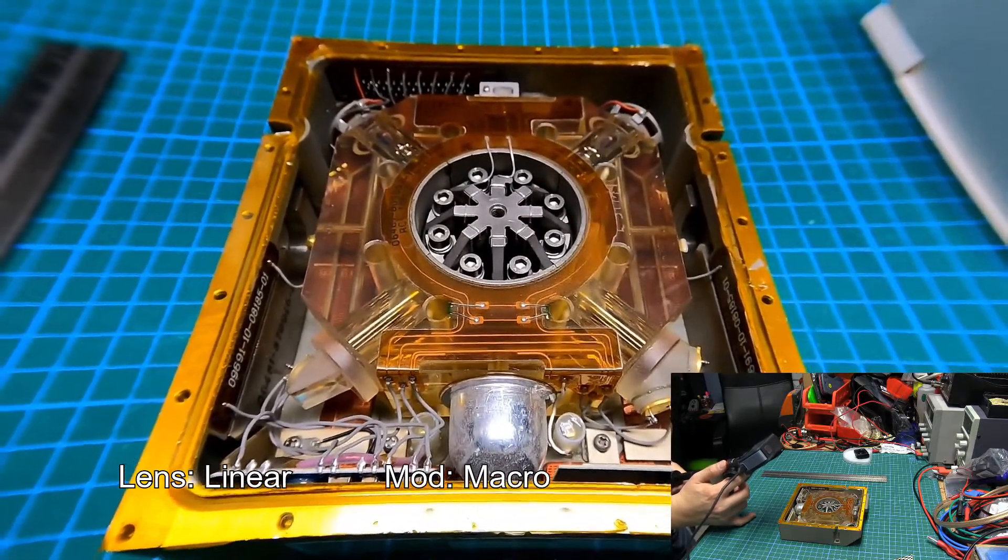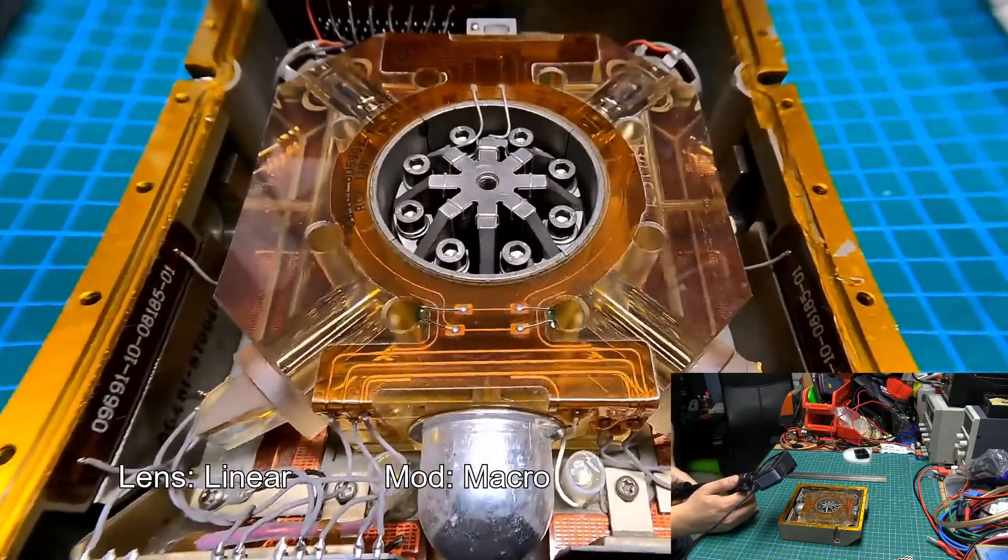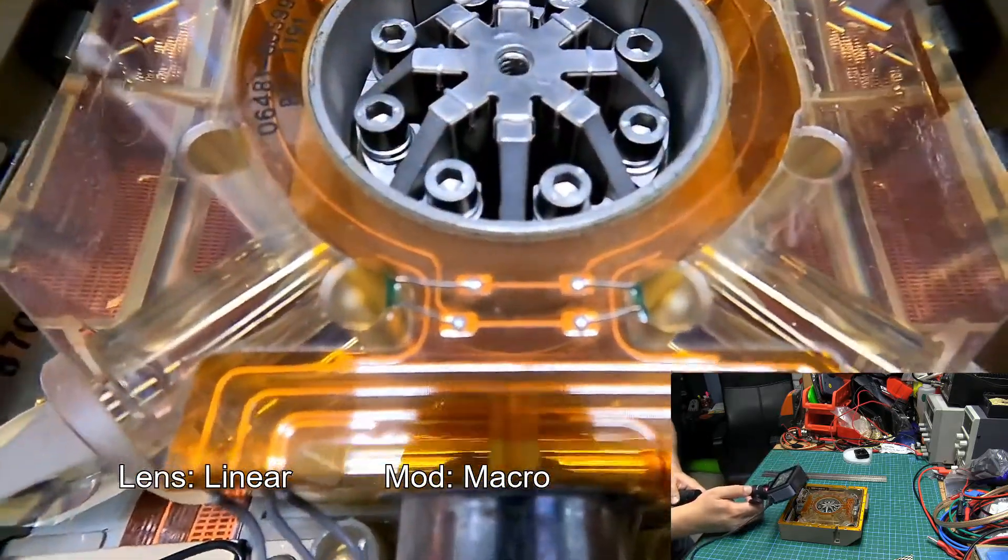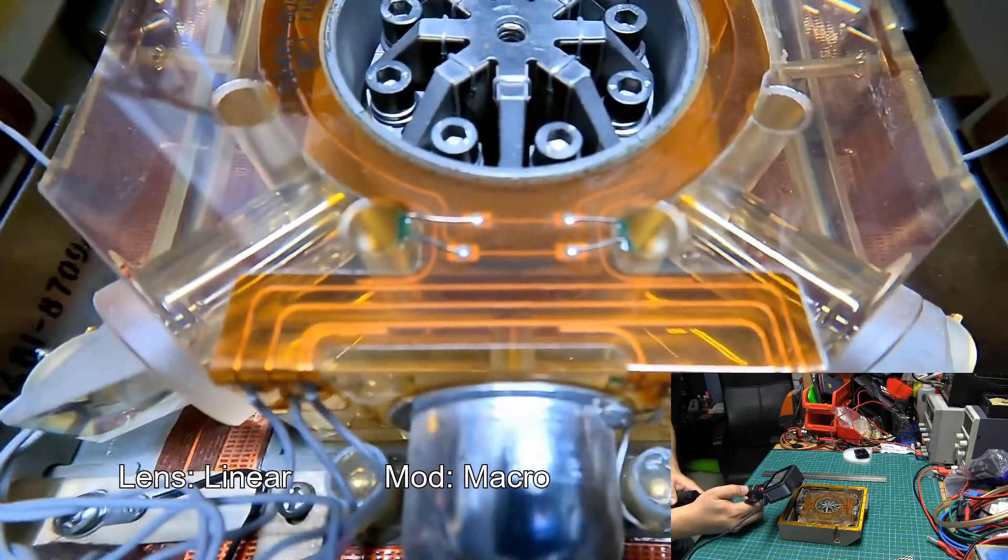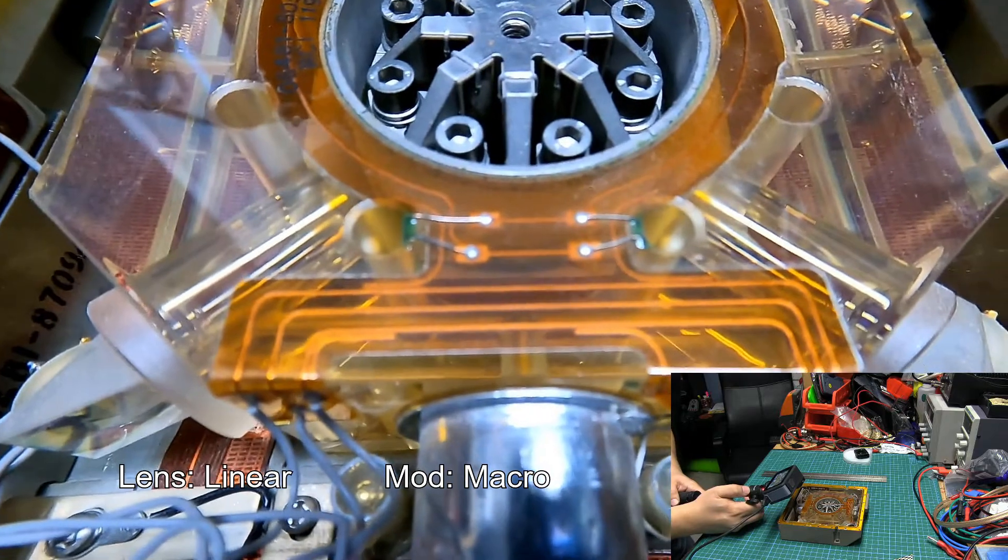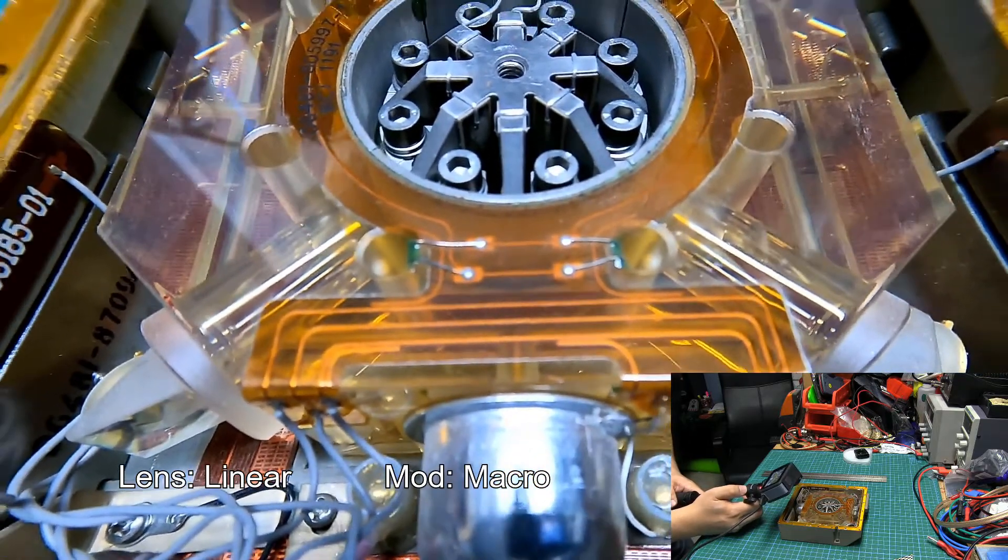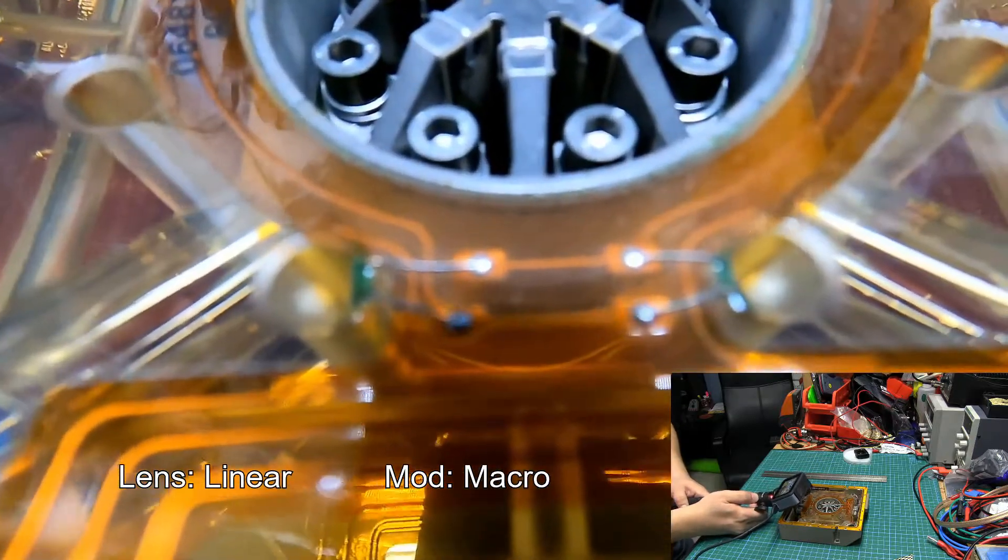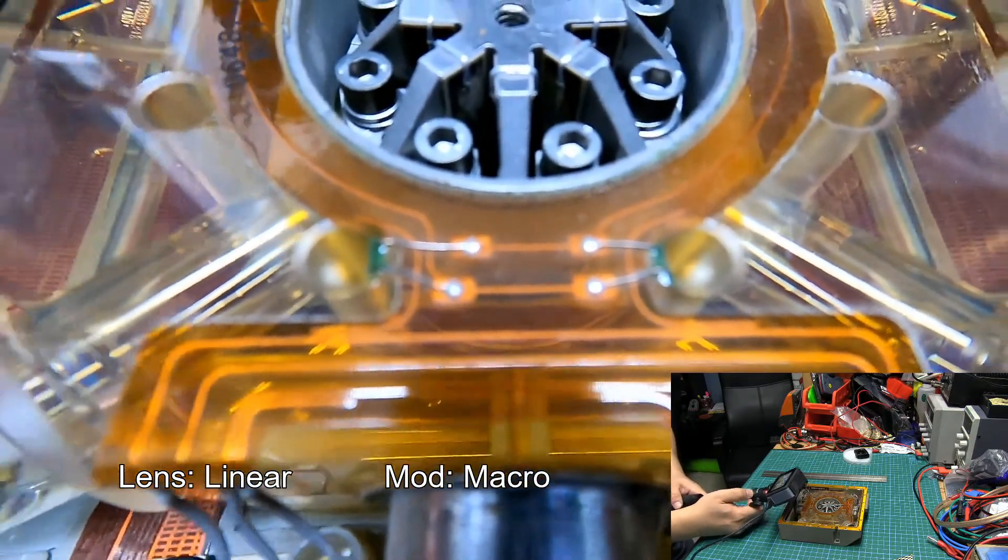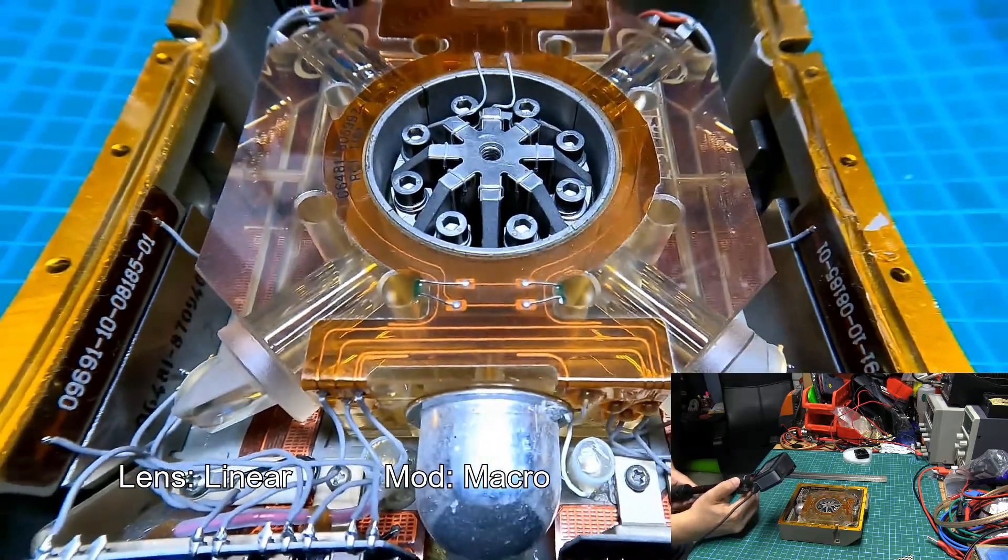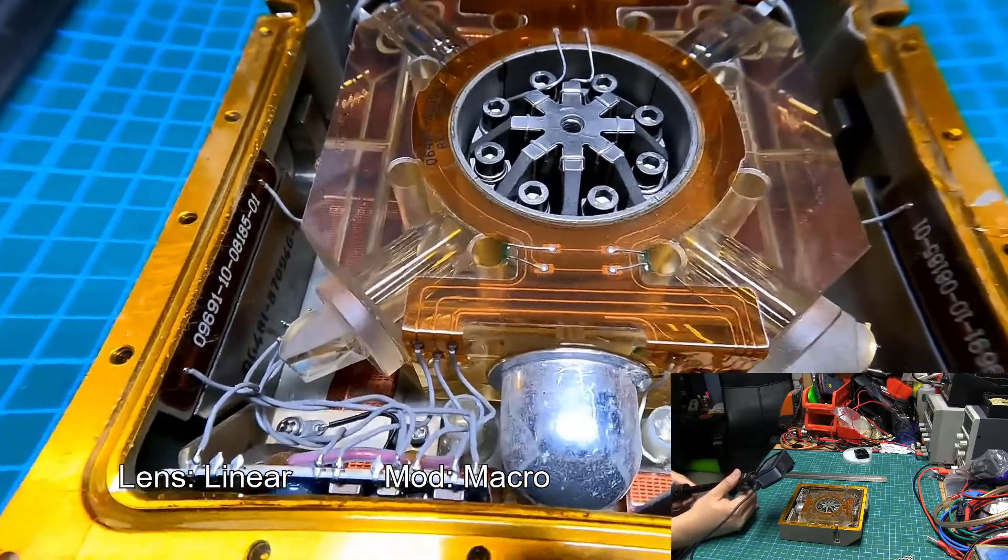In linear mode, you can see the reverse pin cushioning at the edge of the picture, but as we get closer with the macro, you can see that it actually falls out of focus as you get within maybe, I want to say, two to six centimeters. Like, that's about two centimeters, and those solder joints right in the middle of the picture are out of focus.